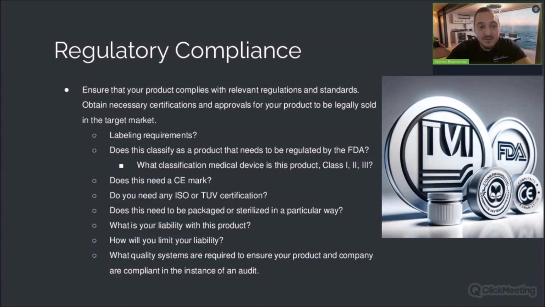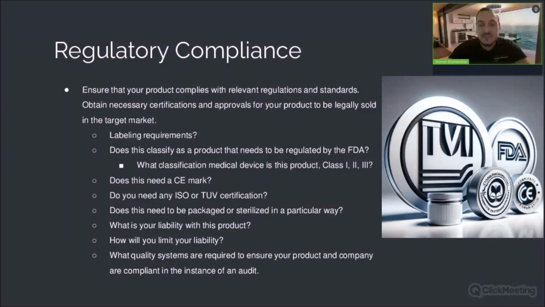What's the liability of your product? What kind of insurance do you need to carry, not only for your own good, but if you're going to sell this via distributors, do you need 4 million, 8 million dollars of liability insurance? To audit you, so you need to keep documentation for at least 4 years on everything that you have. So make sure everything is documented properly.